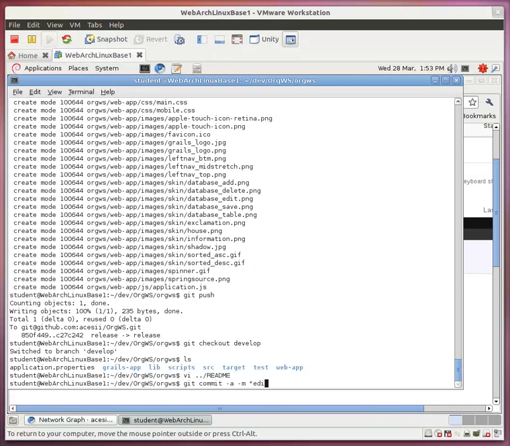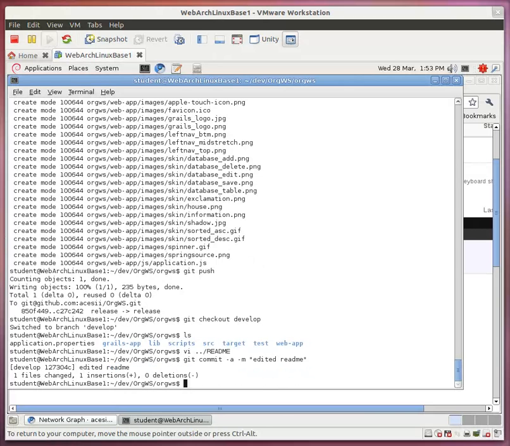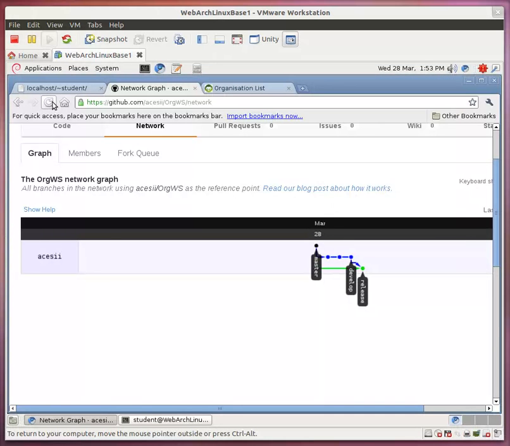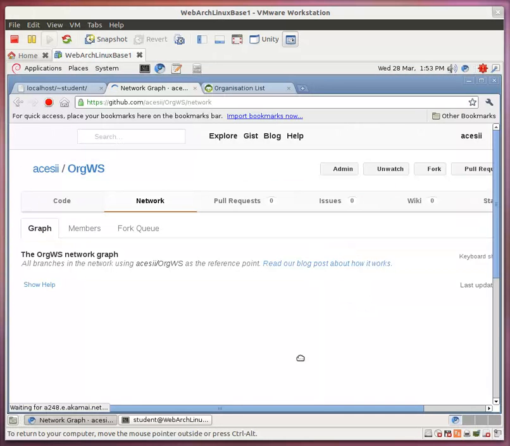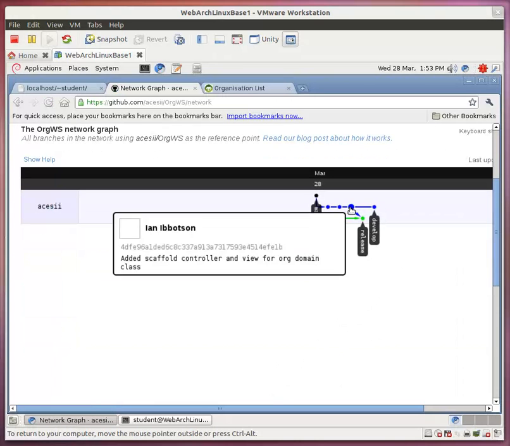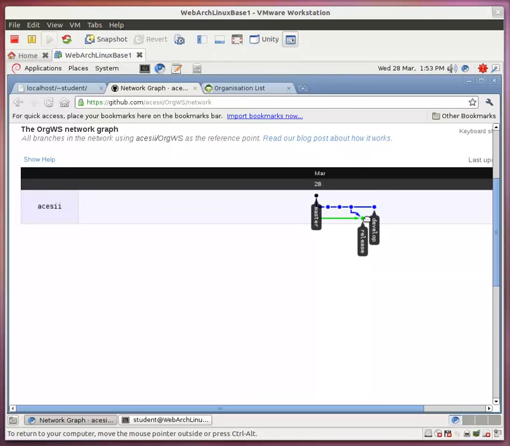Oh dear, edited readme. Okay, and I'll push that change, so that's on the development branch, and you should see in here that the development branch now has diverged again and is separate to the release branch.